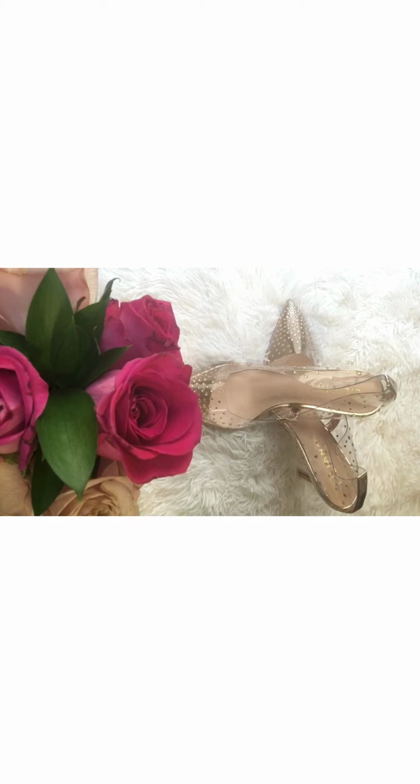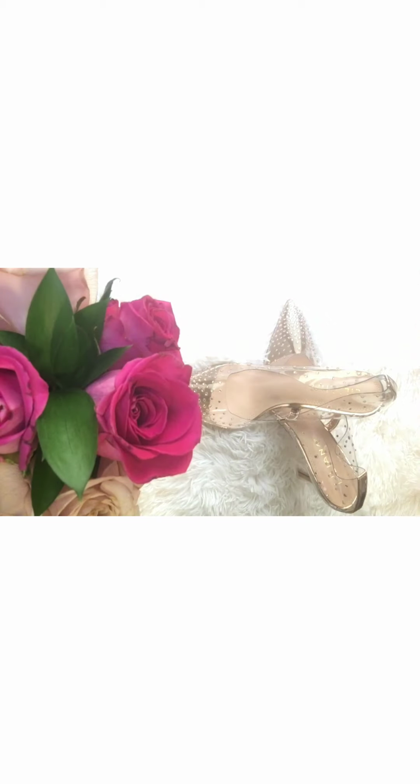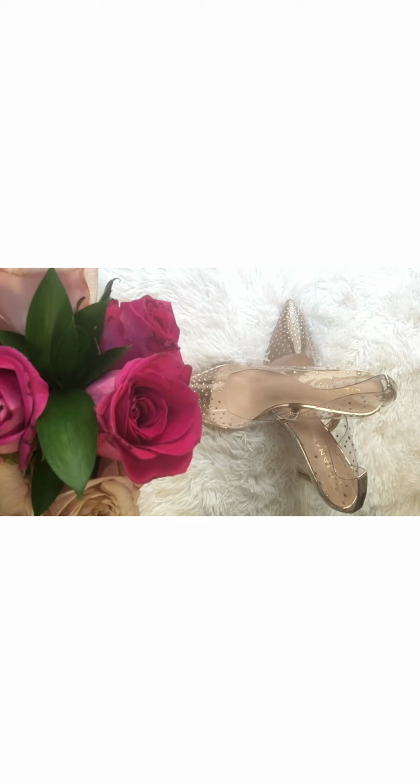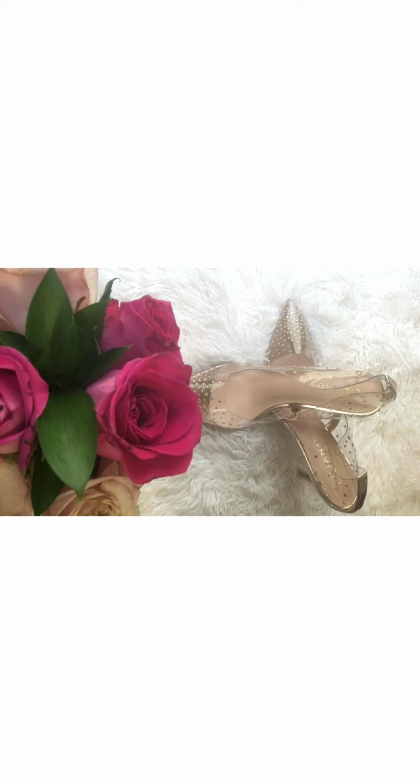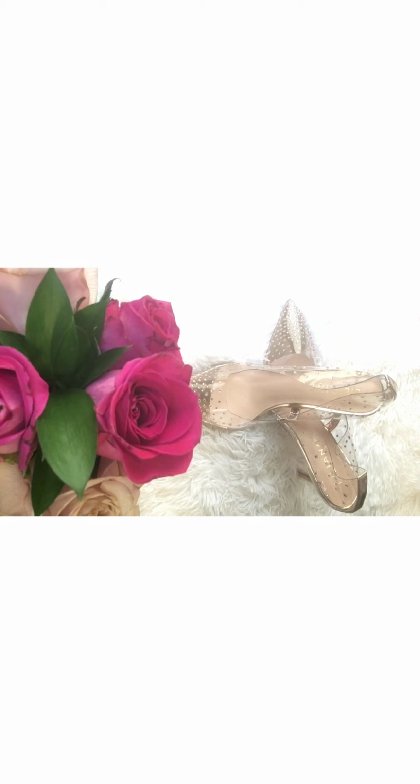I love these shoes. Like, it is bad. I've been waiting almost 6 months to wear these shoes because it was too cold when I bought them. And then we went into quarantine shortly afterwards. So like, can I just be great? Can I just get like a 30-inch weave, some green contacts, a full beat face of makeup with some stretched jeans and some pedicured feet and put these shoes on? Like, can I just have a moment, sis? Can I just have a moment, please?